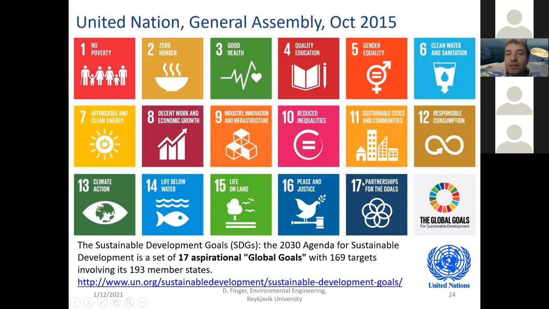In this way, you just make it more convincing that if you can say that, for example, if you're working on a project that produces renewable energies, you could state that it adheres to the Sustainable Development Goal number 7, affordable and clean energy, by pointing out how it addresses exactly this specific sustainability goal. It's always good to use targets and objectives that are published. Of course, you might have a project that goes more into detail, and you might also say that these 17 aspirational global goals do not adhere adequately for total sustainability, but it's a good first start to discuss sustainability of projects by simply looking into how they adhere to those sustainable development goals.